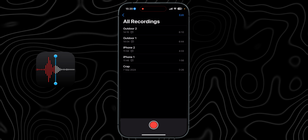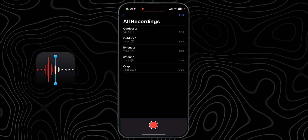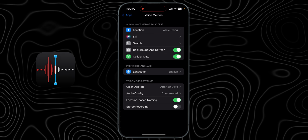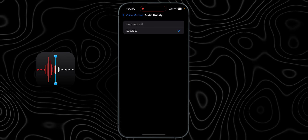But hey, if you don't believe me, let me do an audio quality comparison with all of my microphones so you can hear how good these new iPhone studio microphones sound. However, before we start, I want to mention that to record the audio on the iPhone, I'm just going to use the free to download Voice Memos app, but in the settings, I'll disable stereo recording because I prefer to record my voice in mono and set the audio quality to lossless to get the absolute best audio quality from the iPhone.